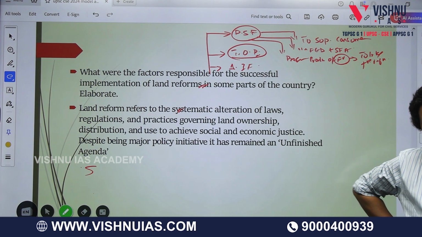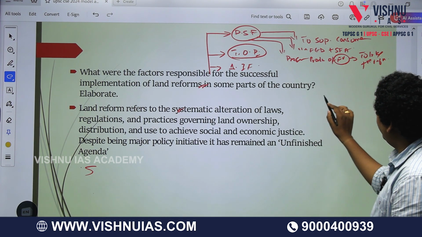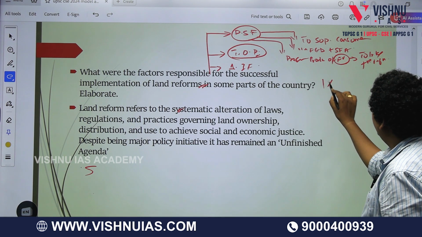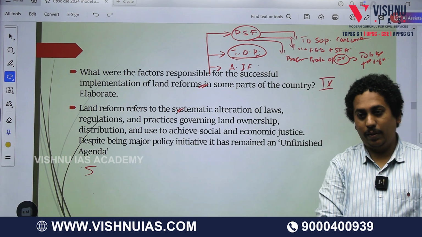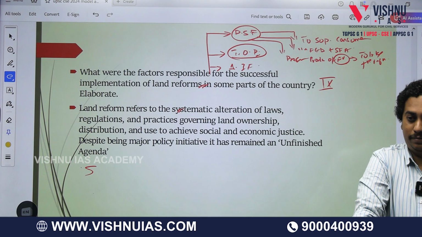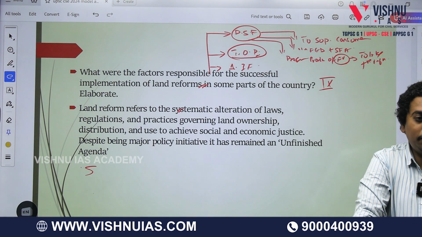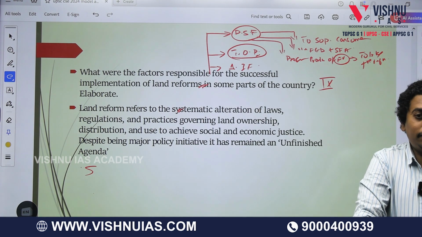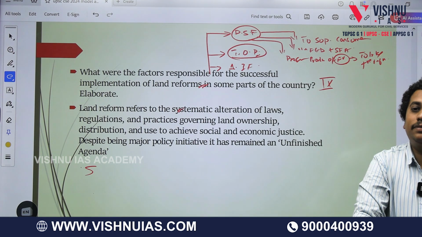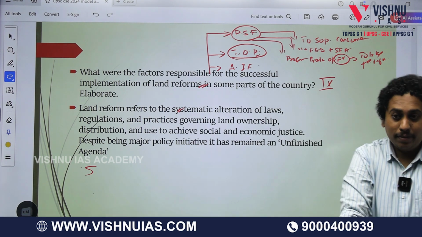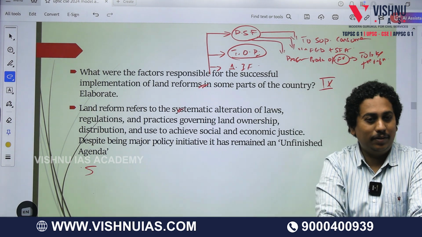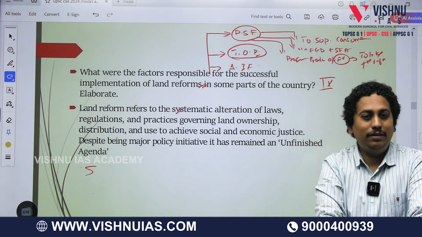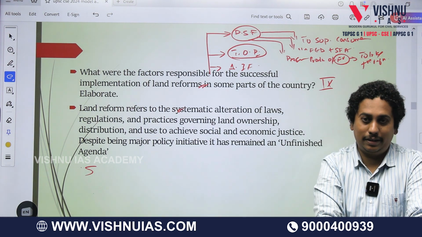That is the reason that immediately post-independence, we enacted a new schedule called Schedule 9 of the Constitution. It speaks about land reforms. Schedule 9 was brought by the First Constitutional Amendment Act of 1951. But since 1951, land reforms have not been successful all across the country. Moreover, it was not the demand across the country either. Distribution of land to the landless was never a demand all across the country.